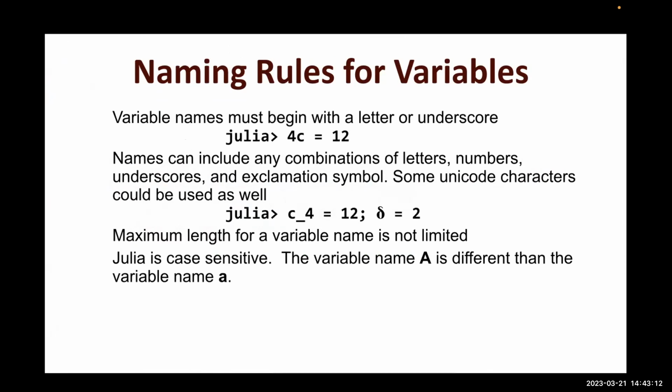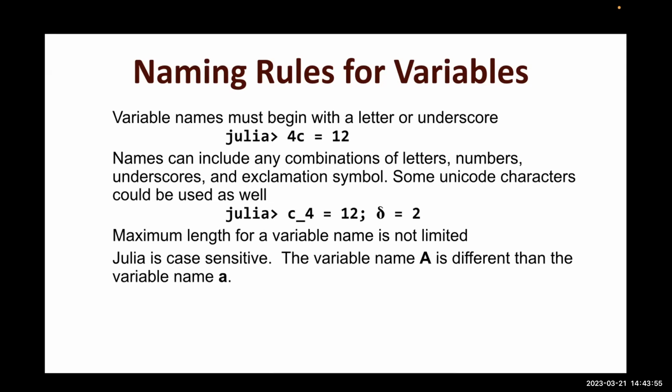Another reason could be there's some ambiguity when you're parsing this string. 4c could be parsed as 4 times c, depending on how they want to expand their way of defining all the mathematical expressions. So as far as this short course is concerned, just follow the rules, and everything will be working fine for you. There's no way to fight against this. It's not like a civil case where you can just go to a court and claim, right? Just follow the instructions.